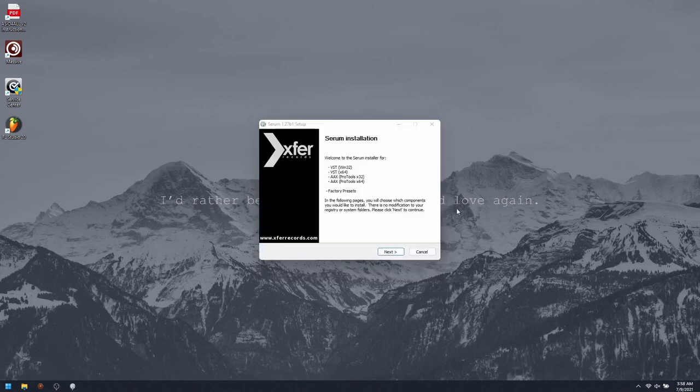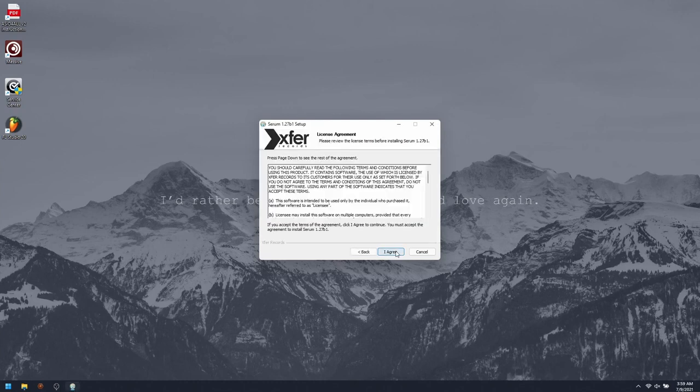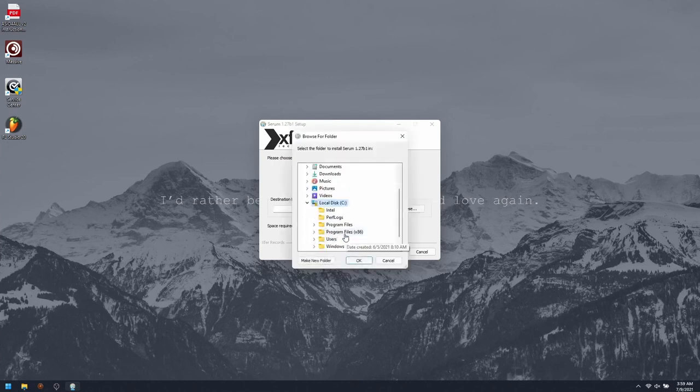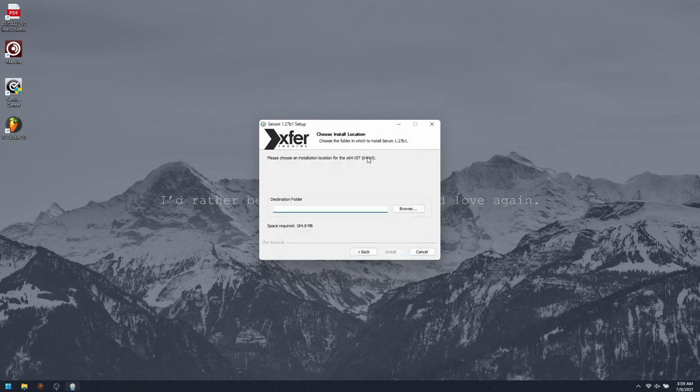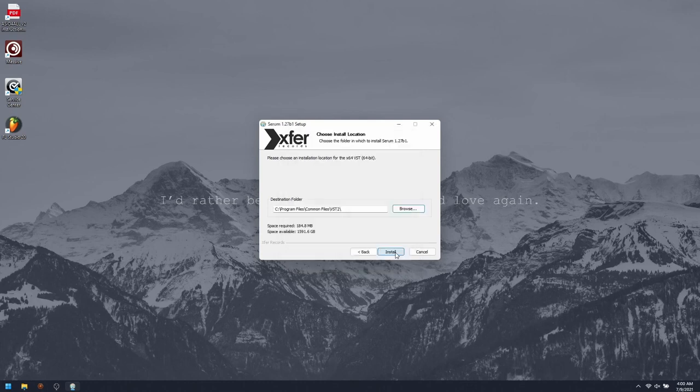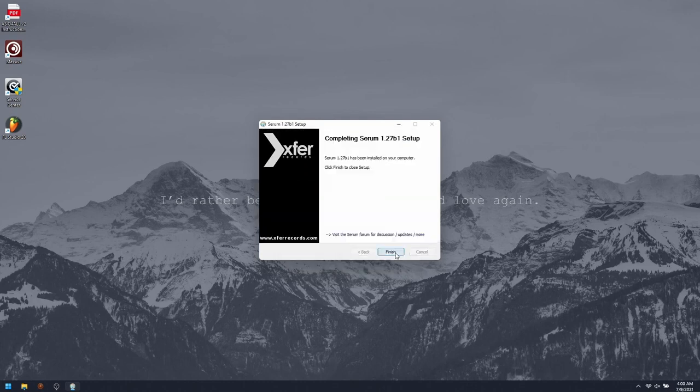Now another big player in the game right here is Serum. Now this one here, just like before, is going to be the same process. Now we're not using Pro Tools, and we'll just keep everything the way it is there. Destination folder, and this is going to be for the 32-bit one. So we know that that is This PC, Local, x86, and we go down to VST plugins. Next, now it's asking for the 64-bit location. And again, we can browse This PC, Local, Program Files, Common Files, and then VST2. That's it. Now, we can move on.